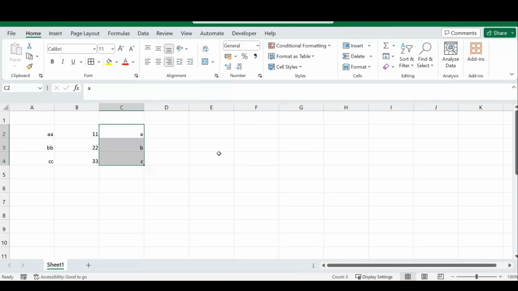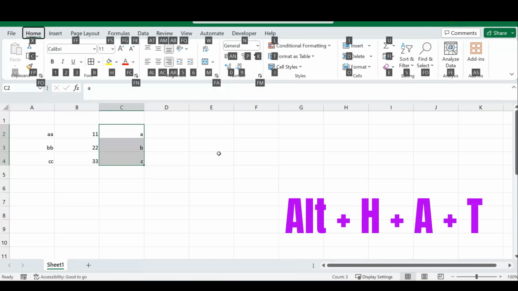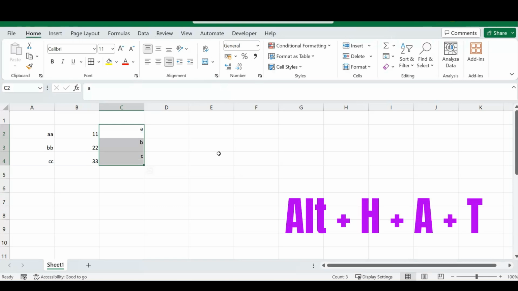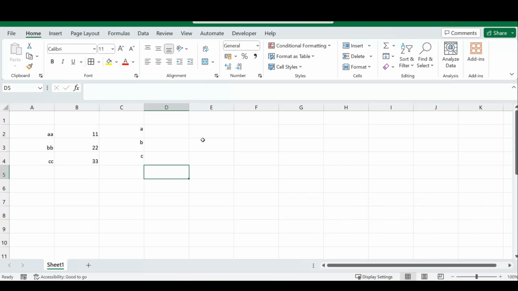Now I want to align this text to the top of the cell, and the shortcut that I'm going to use is Alt H, and then I'm going to press A and T to align all of my text to the top of my cell. Now you can see clearly that we have aligned from the bottom right to the top of our section here, and this is great to use in Microsoft Excel.